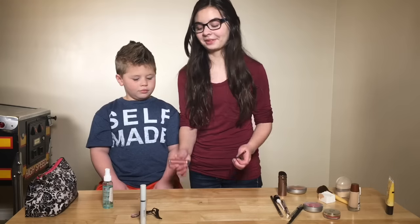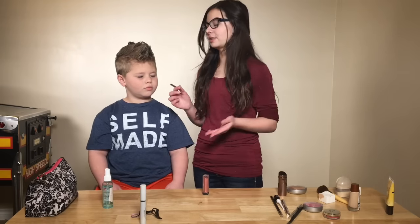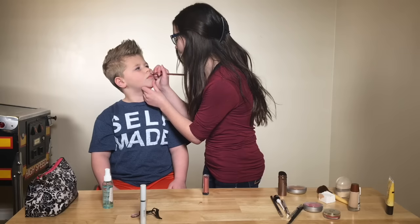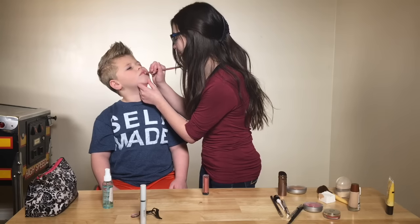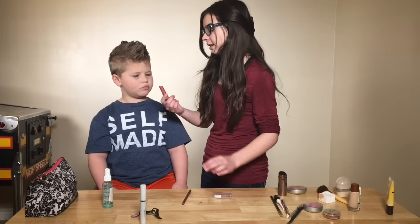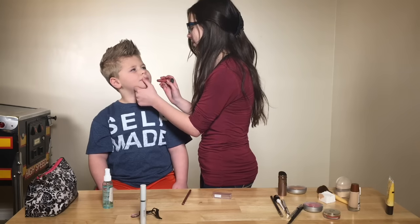This is also an optional thing, but this is lipstick. If you tend to have paler lips, this will just help the audience see the color. None of the audience will be able to see that you're wearing makeup at all, because it will look perfect from the lights. Liner just kind of defines the lips a little bit. For boys, I just tend to add not very much, so it doesn't look like they're wearing lipstick. But if you're a girl, you could totally look like you're wearing lipstick and it'd be fine. I always just get a color like this — kind of a pinkish red, maybe a little purple — a natural color. Just dab it on and smear it around.